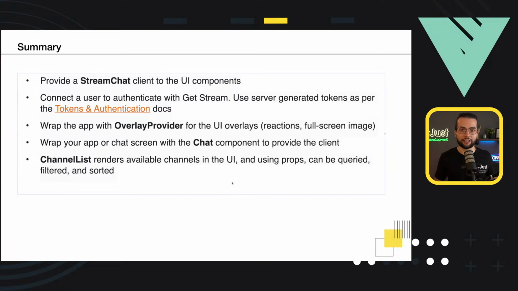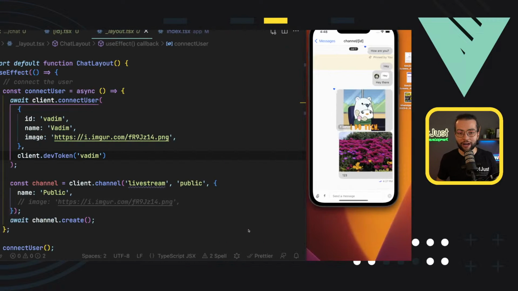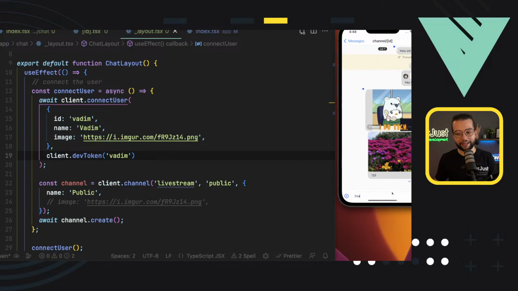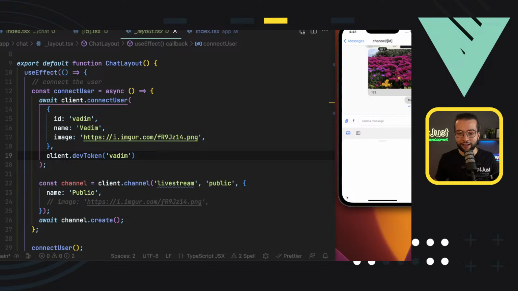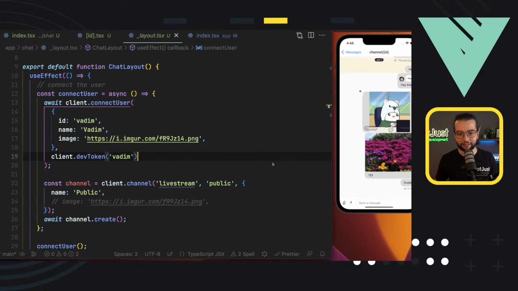And also we're going to see how to do group conversations, maybe invite conversation and so on. And lastly, using the channel component and the two other components, message list and message input, we render the user interface of the actual messaging page, where we can send messages, attachments, files, we can reply, we can even paste URLs.